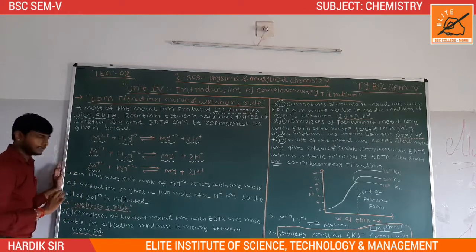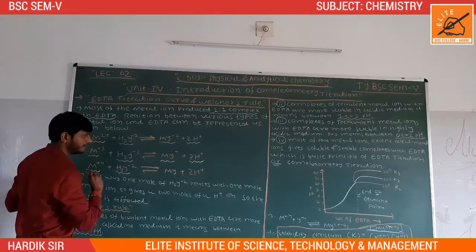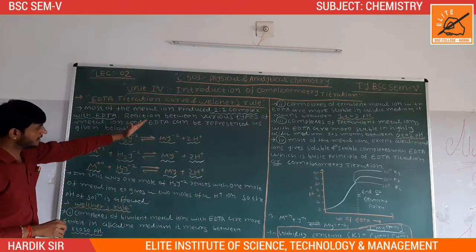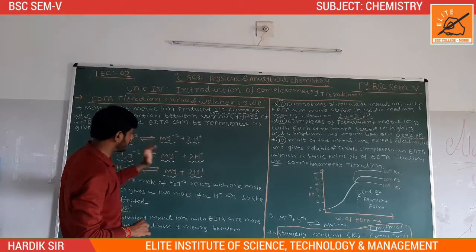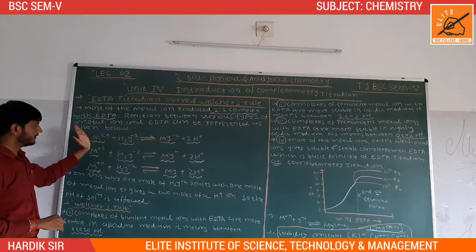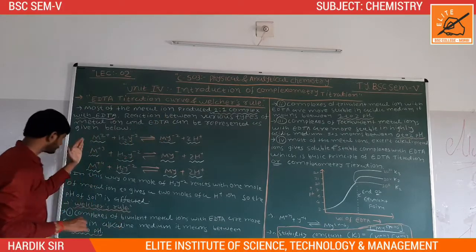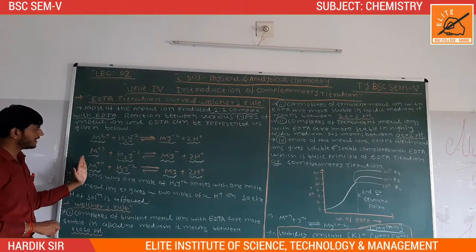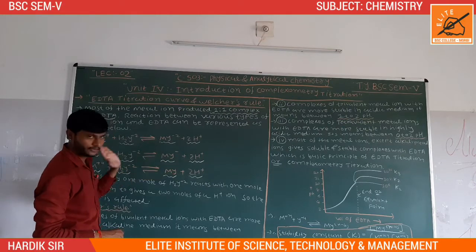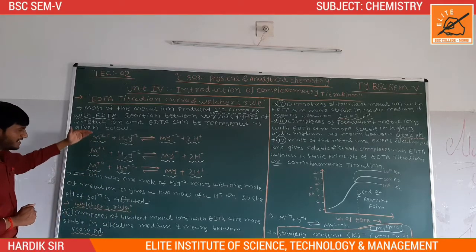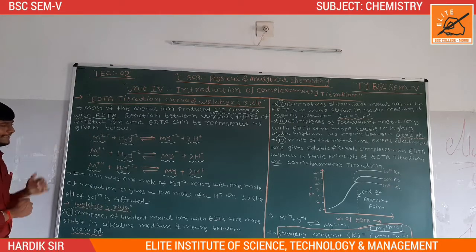A tetravalent metal ion reacts with the H2Y^2- ligand to produce MY and 2H+ ions. So here the charge of the complexes is reduced. For a bivalent metal ion, the charge of the complex is minus 2. For a trivalent metal ion, the charge of the complex is minus 1, and a tetravalent metal ion reduces the charge further and forms a neutral molecule. This is the basic reaction of a metal ion with EDTA solution forming a 1:1 complex.